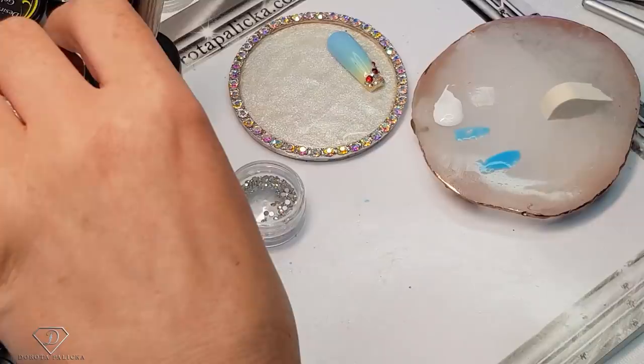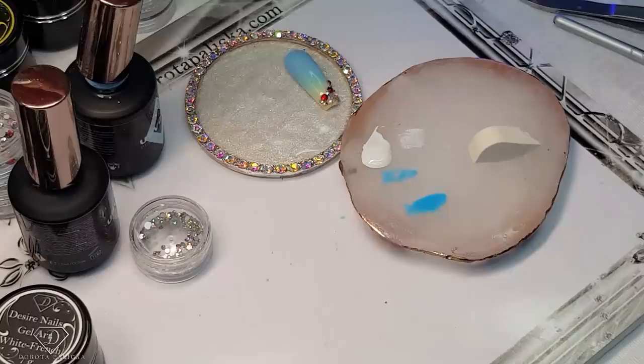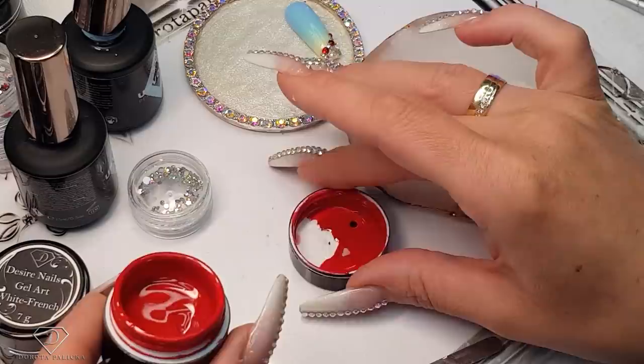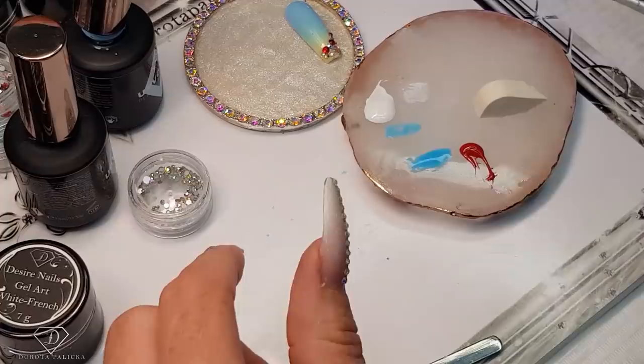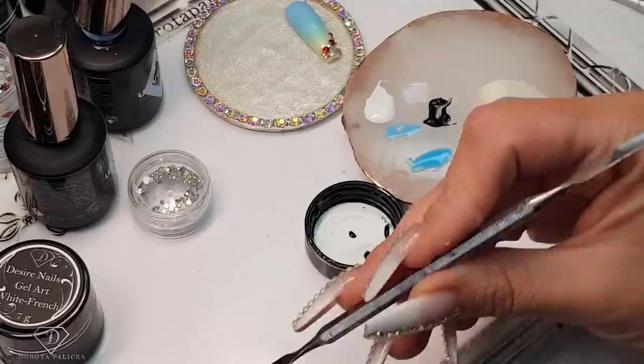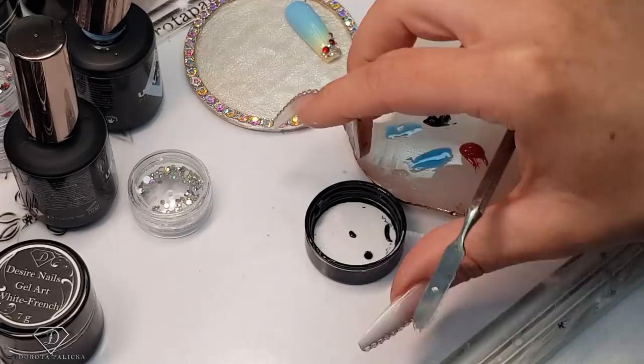On our mixing palette, I'm going to grab some red because we will paint a ladybird. So I'm just going to grab some red. And also I want some black, of course, as well. Okay, so let's move on into the next part.